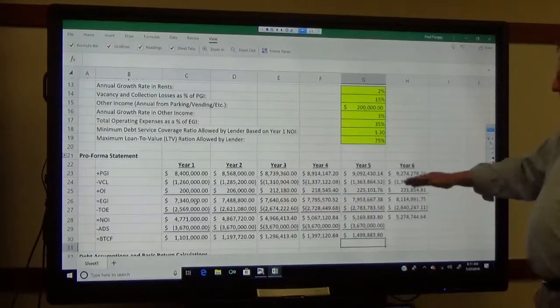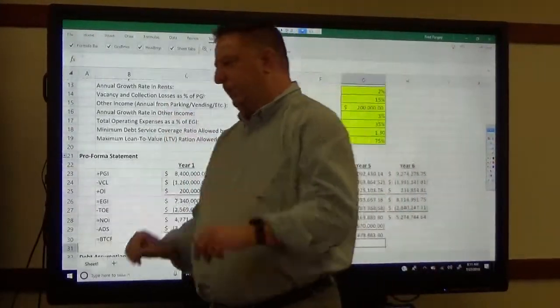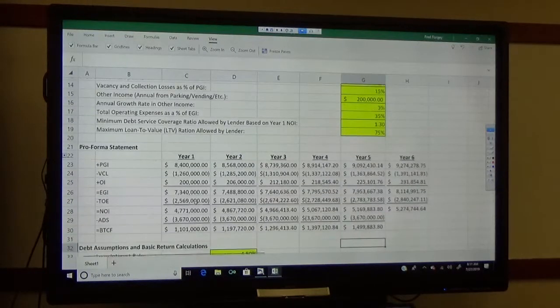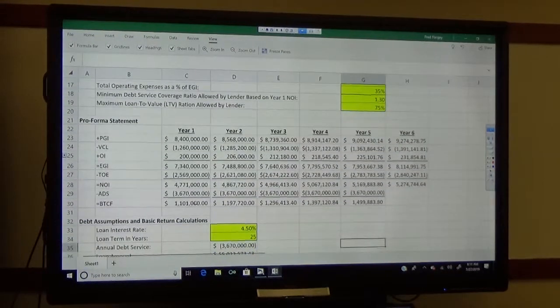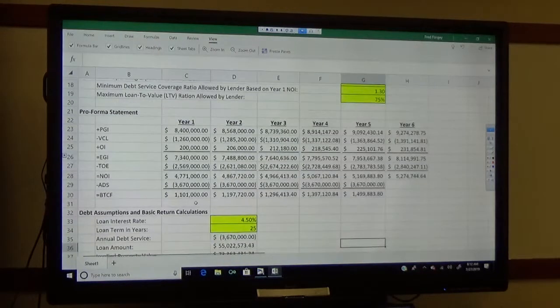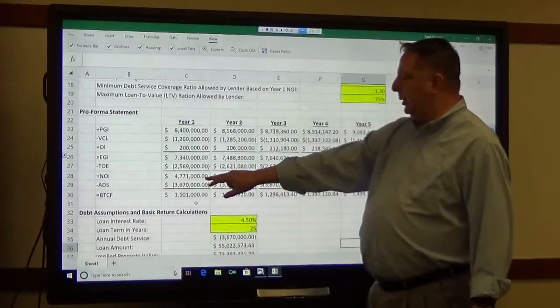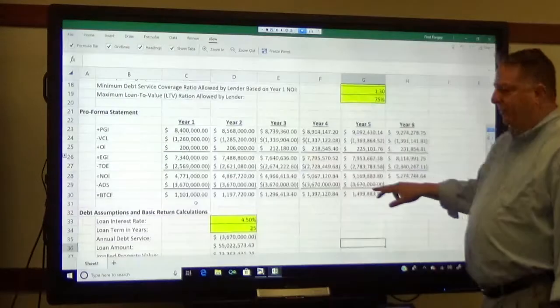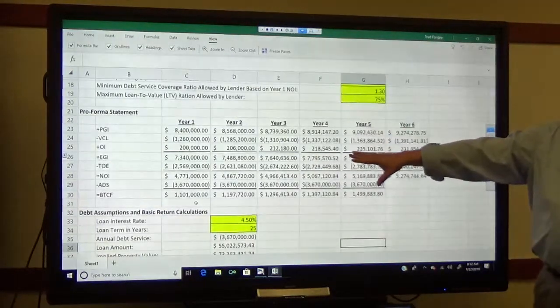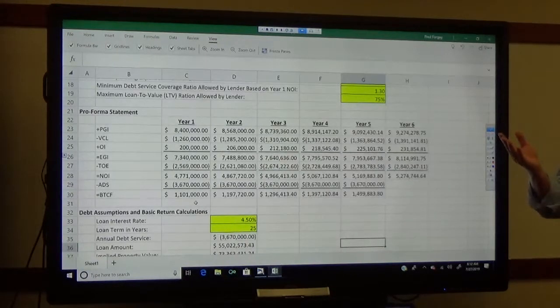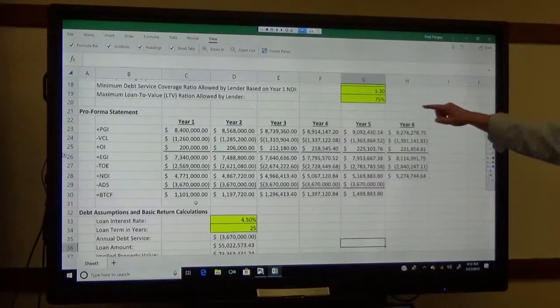Yes. Okay, now, this is where it starts to get into maybe not so much new territory, but less covered territory. So let's scroll down here just a little bit. All right. So that gets us all the way down to net operating income. Everybody should be pretty comfortable with that, yes? Now, as I said, for some of you this is brand new, for some of you, you don't quite remember this, and for some of you, you know exactly what we're doing. So let's just start with that.